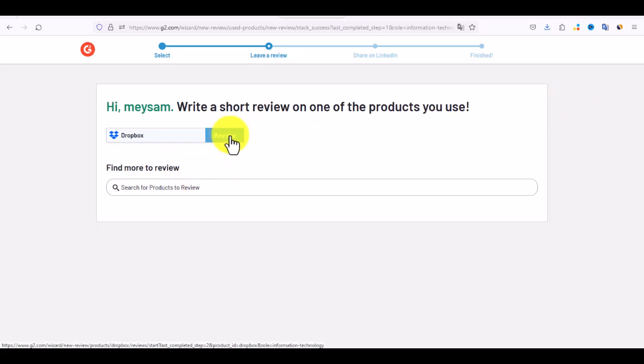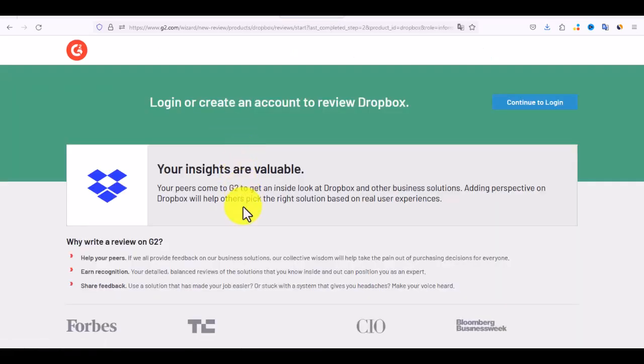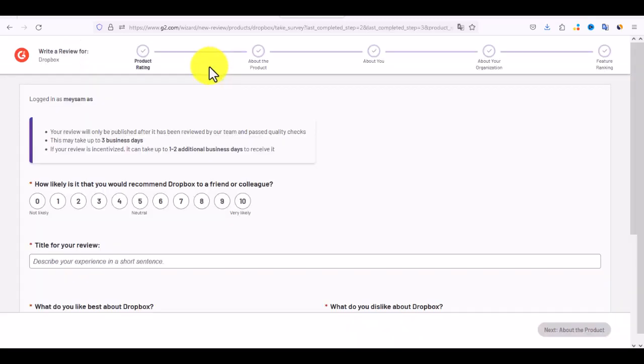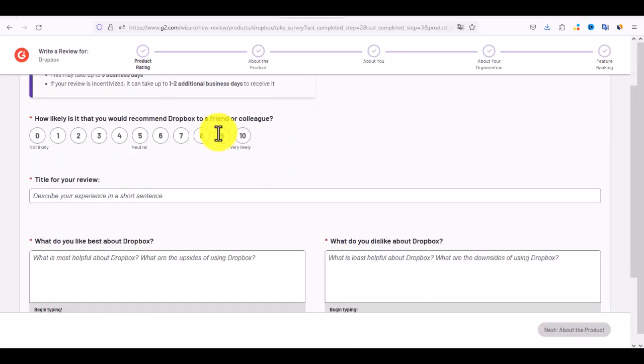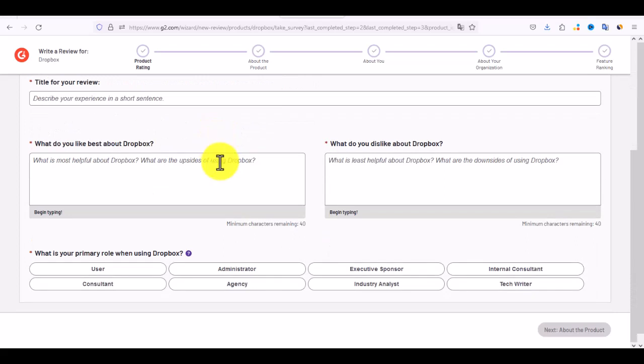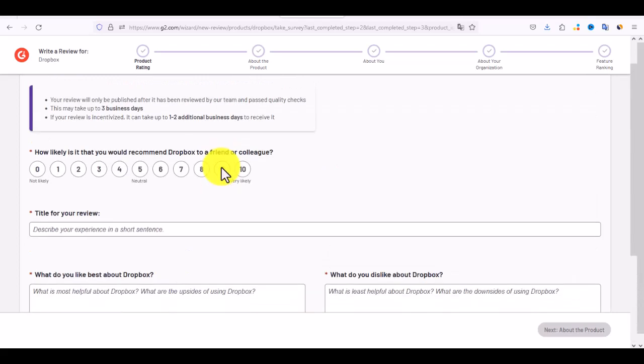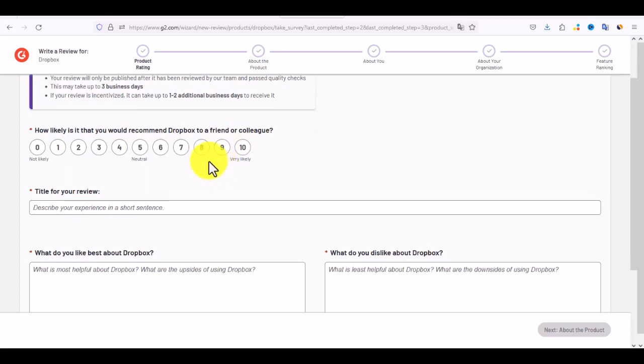For example, if you want to rate Zoom as well, you can just click on it, and as you can see here, you have selected 2 products. Next, when you've chosen the Dropbox option, I want you to click on this continue button. So go to step number 2, which is really important.